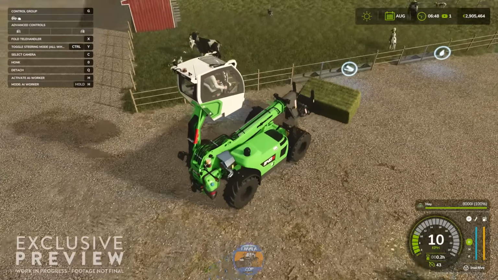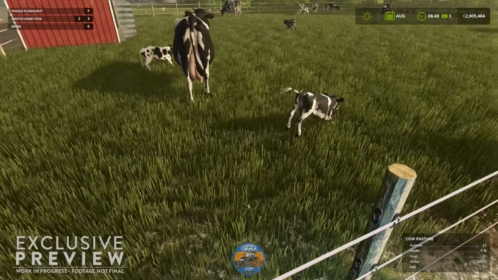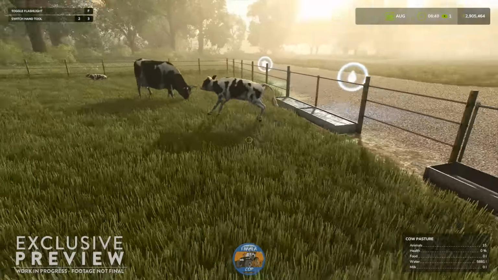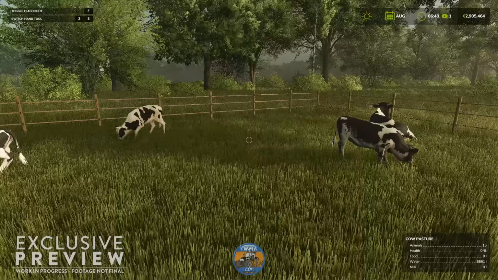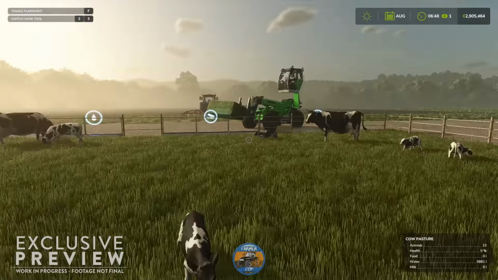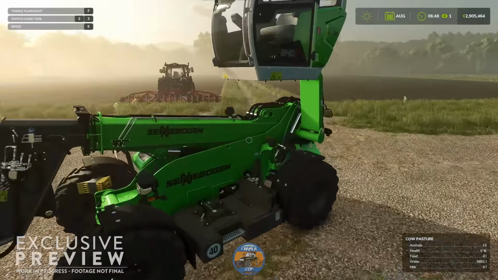Yep, so here's some baby animals. People have been asking about that since we unveiled it recently. There's a little calf running around. So yeah, 3 stages: baby, juvenile, and adult are basically the 3 stages for the animals. And yeah, here you have baby animals in Farming Simulator 25.